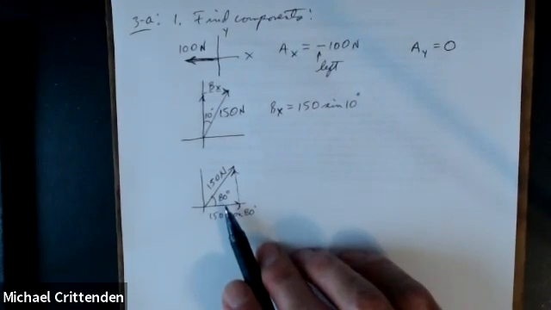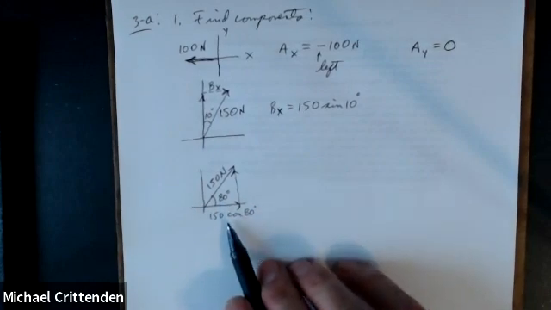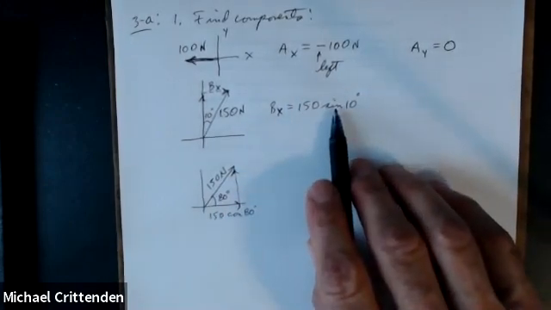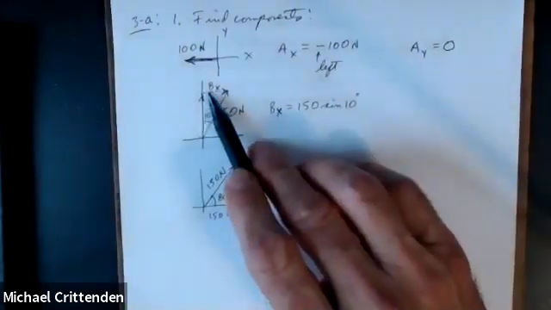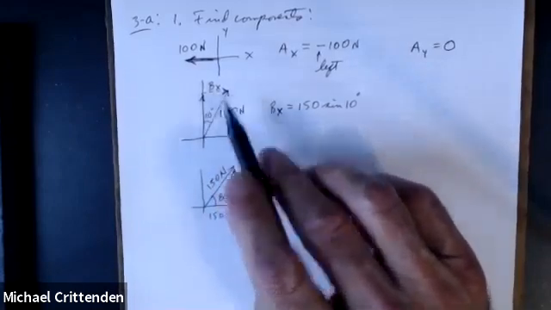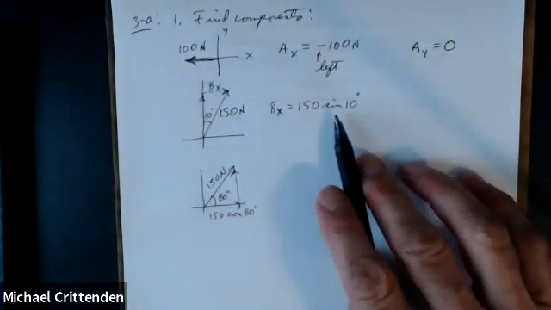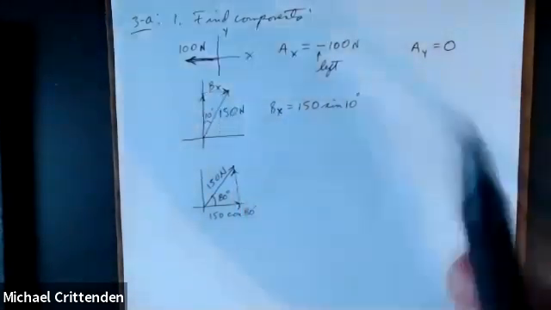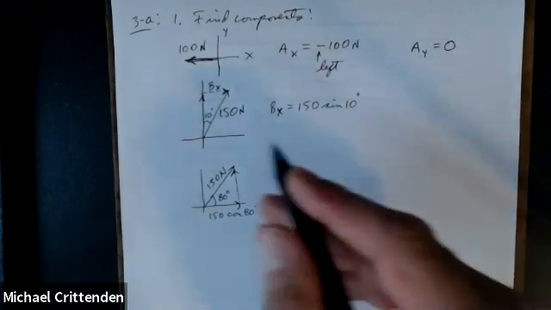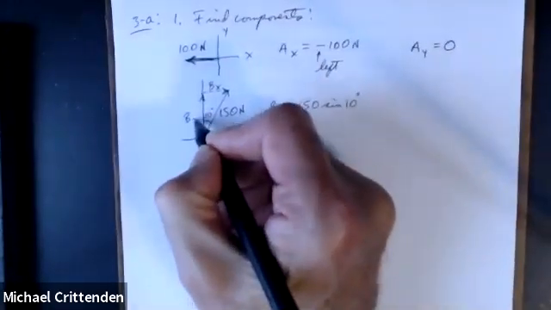You're adding one more step to the solution, but it's not a very, I don't know if you heard that, fire engine. It's not a very big step, but anyhow, the reason I used sine up here is because it's the opposite side of the triangle. The 10 degrees is down here, the x component is over here. Sine is opposite over hypotenuse, so it gives you the opposite side of the triangle. Cosine is adjacent over hypotenuse, so it gives you the adjacent side of the triangle, which would be the y component in this case.